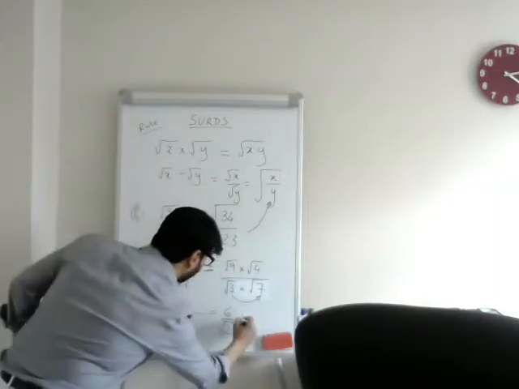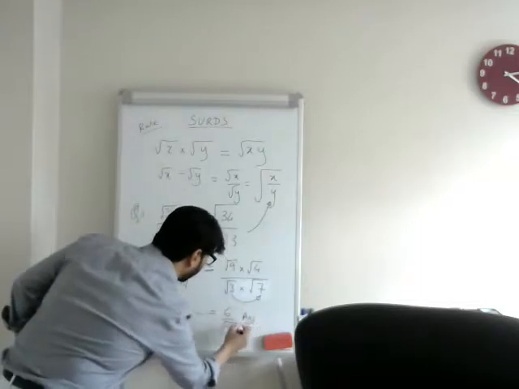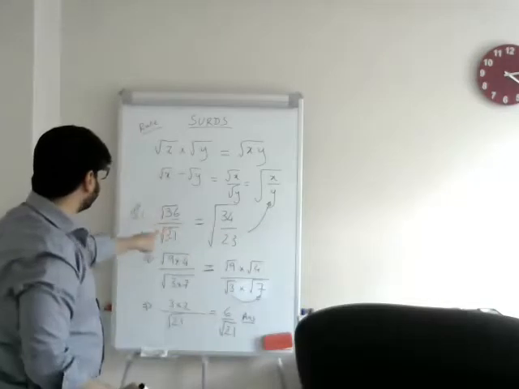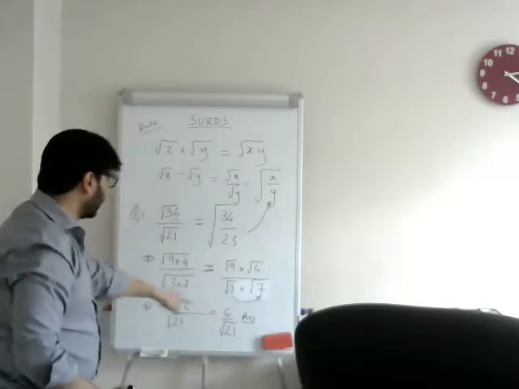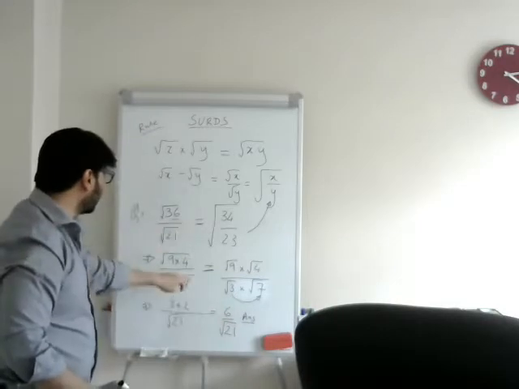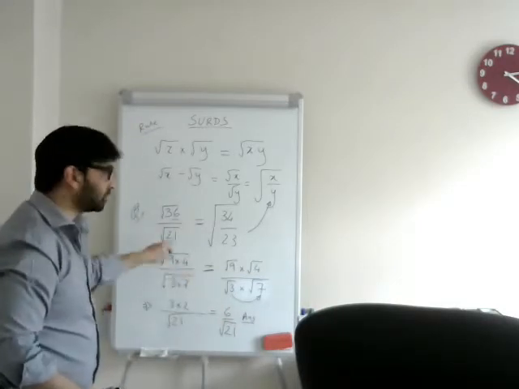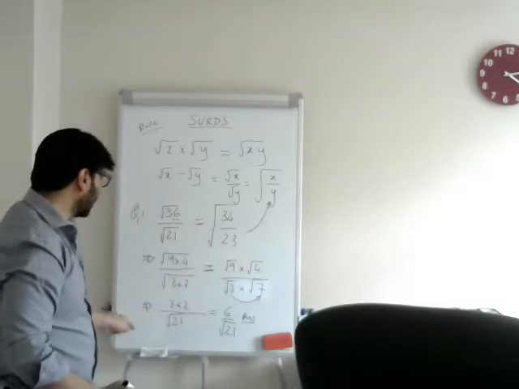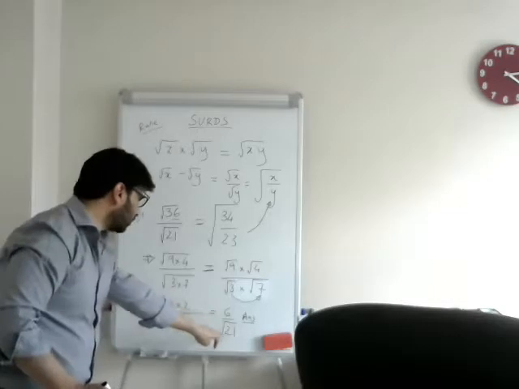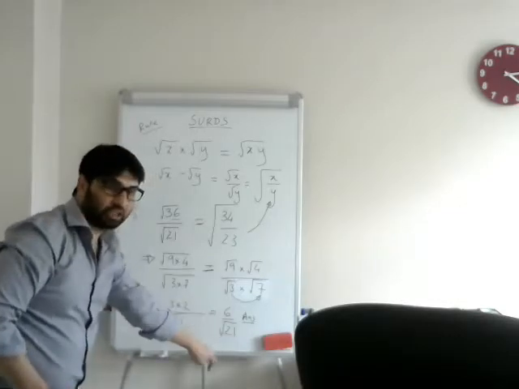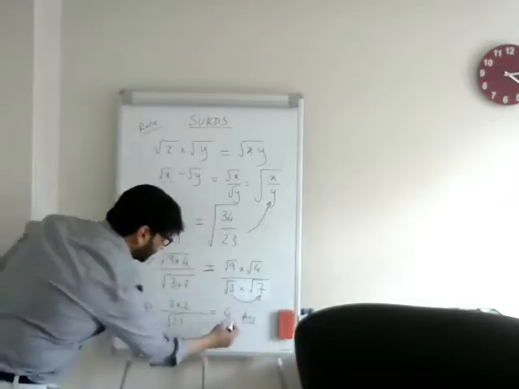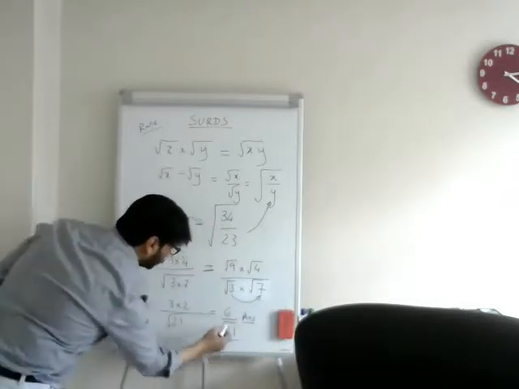Okay, so this is in your surd format, and you leave the answer as it is. Now you solve the question for this one, square root of 36 over square root of 21. I hope that's clear, right? We did have a tricky situation early on, but now we've changed the numbers, because I just wanted to make you viewers understand what's going on in the scenario. So I hope that's clear. 6 over square root of 21, and this is how you leave the answer. So you leave the answer 6 over square root 21. So I hope it's clear.